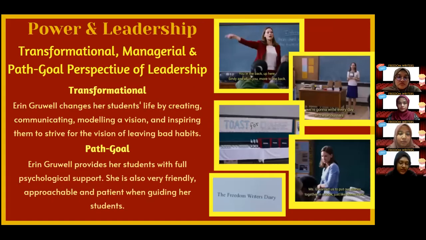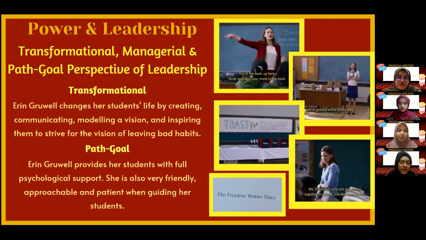Okay, last but not least, Erin shows a strong transformational leadership perspective where she changed her students' lives by creating, communicating, and modeling a vision, and inspiring them to strive for the vision of leaving bad habits. As we can see in the photos here, everything started when Erin changed her students' seats in the classroom and they managed to form new friendships. Next, she gave her students journals to write their stories in. By doing this, she knows her students' problems and what they want in the future.